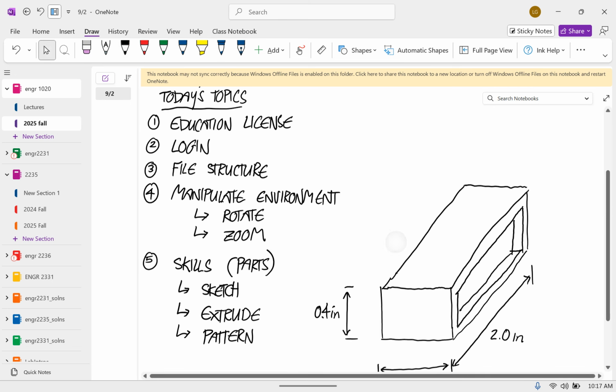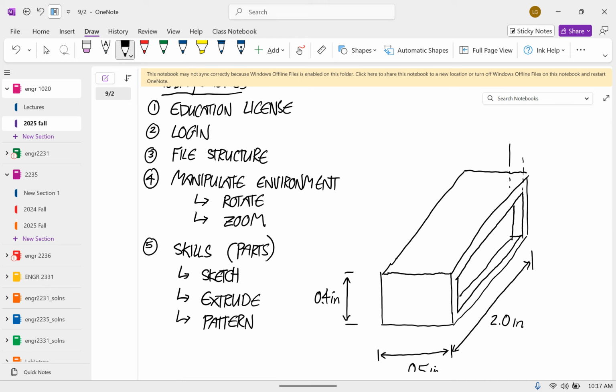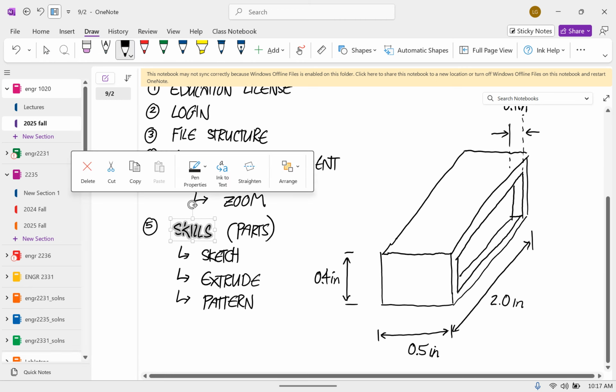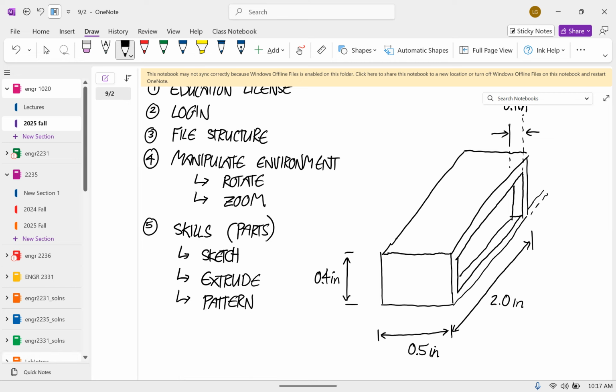And the depth into the material, let's make that 0.1 inches. And then the wall thicknesses, we'll make all the wall thicknesses the same. Let's make that 0.05 inches.